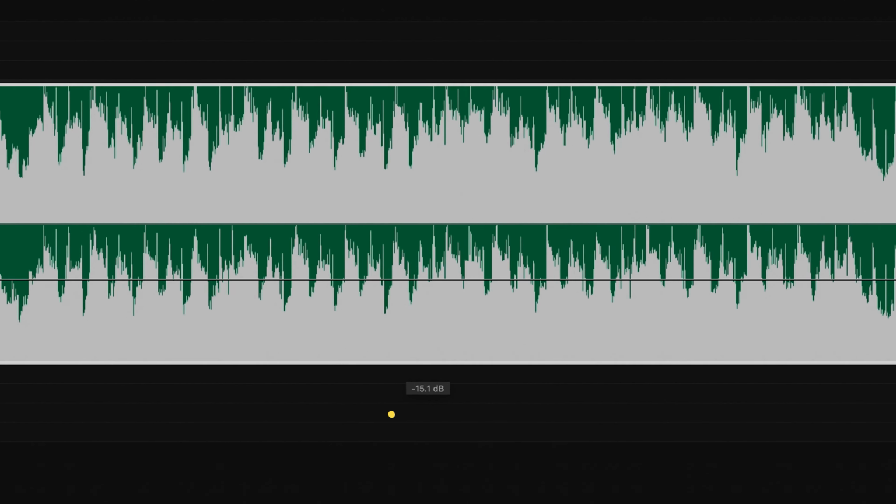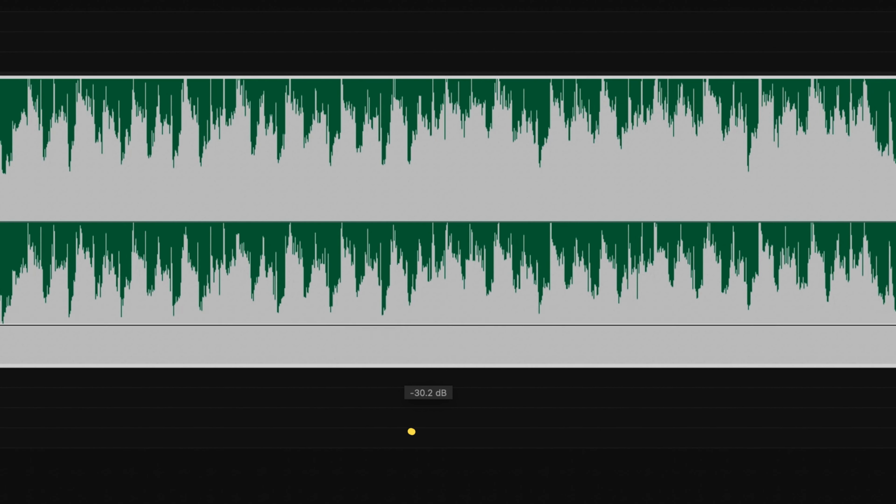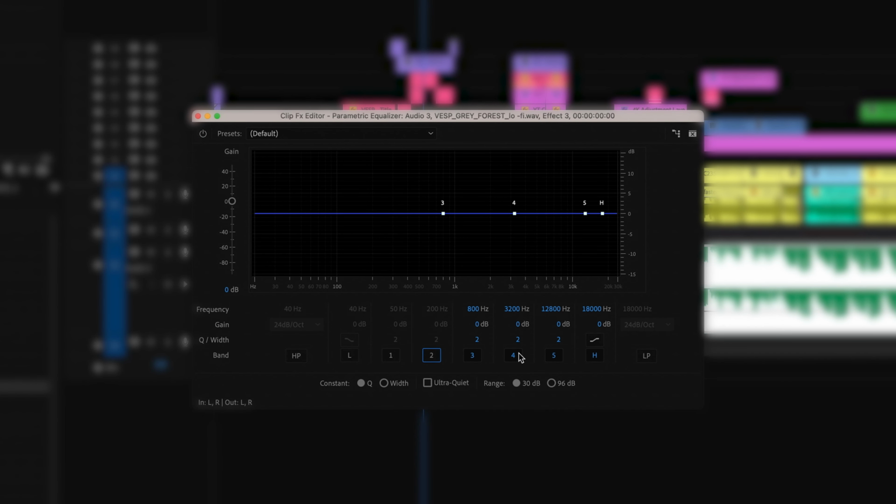Let's talk about music for a second. When I have music underneath a vocal track, usually I'll set the level of the music to -23 to -30 dB. This is a range and it really just depends on the song and the voice of the person speaking. You want to make sure that when you watch it, you can discern the voice of the person and what they're saying, but also be able to hear the background music. A little trick to help out with this is you can add a parametric equalizer to your song, then just take one of the points and drag it down the middle and widen it out a little bit. This will just help make sure that the song doesn't compete with the voice of the person.